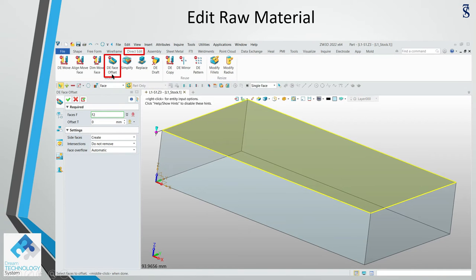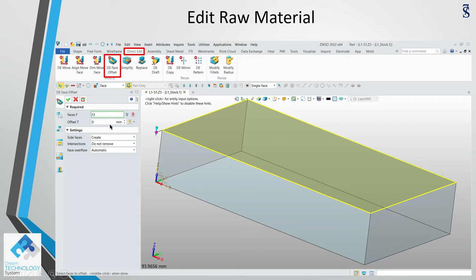This is an easier way to do it. Of course there are multiple ways to do it, but this is one of the easiest that I found. Along the way we will introduce other methods, because solving a problem when there are multiple methods depends on scenario and circumstances. So we are going to do it the easier way, I think, which is using the direct edit. We want to do an offset, by selecting the top plane.